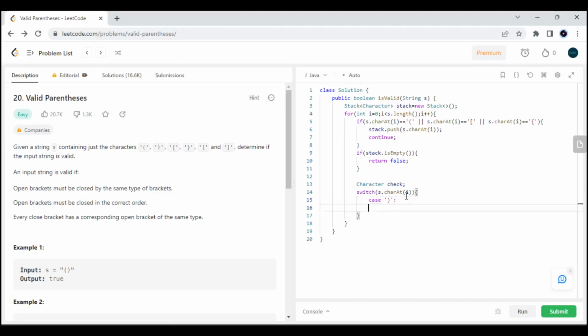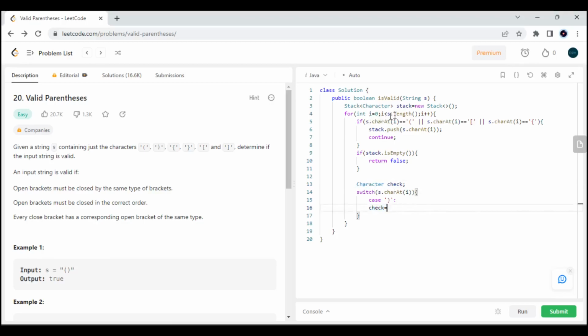To check that this character is matching, and to store the value, I have taken the character variable outside, because every time we have to initiate the check, that means a variable. That's why I have taken it outside.